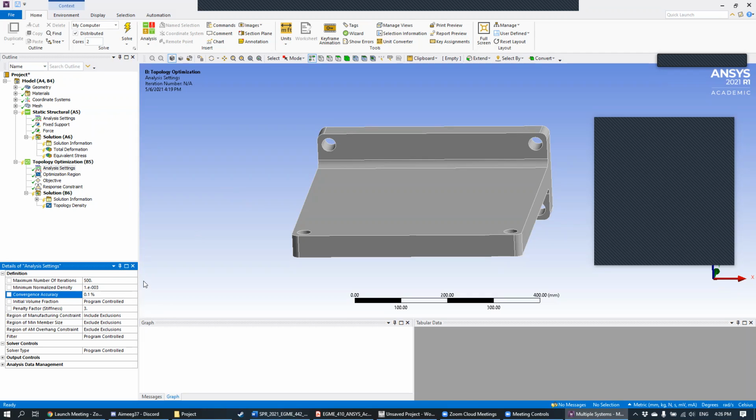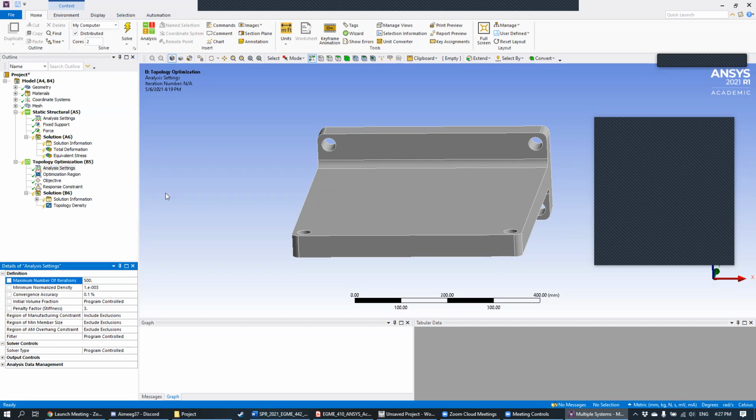And so 0.1% basically means that if we're testing new solutions and they don't vary by more than 0.1%, then we say don't bother searching anymore because it's just going to be a waste of time. And so leaving this as the default is fine. And the number of iterations we left as a default too, because 500 is fine for this one. And so for this activity, you'll see me keeping a lot of these parameters the same as their defaults. But I want to explain what they do so that if you're using this for your own problem, especially for your project, you understand what each of these key parameters do.